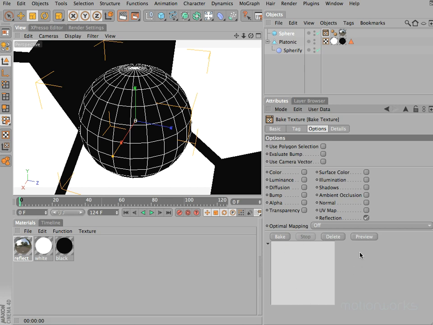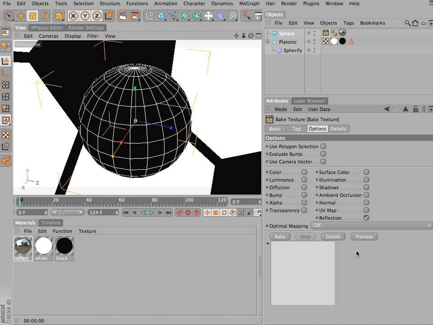One thing I will say before we bake this is that you do need to have good UVs for your object. With something like this sphere, it's a parametric object, so the UVs are internal and they're all perfectly fine. But if it's something that you've made, you will need to make sure you don't have overlapping UVs, things like that. Otherwise your baked texture will be pretty useless. So have a play about in Body Paint and make sure that you've sorted your UVs out before you use the baked texture.